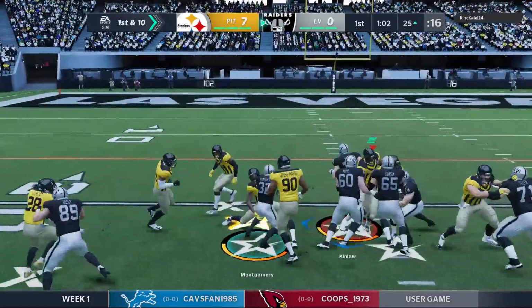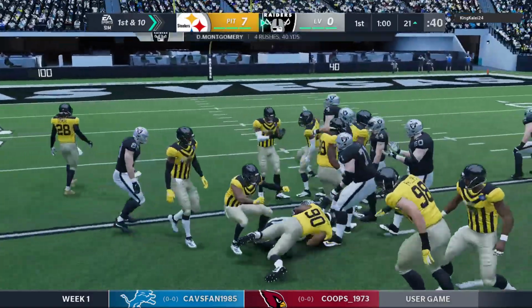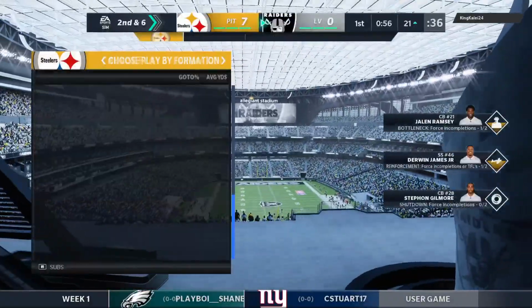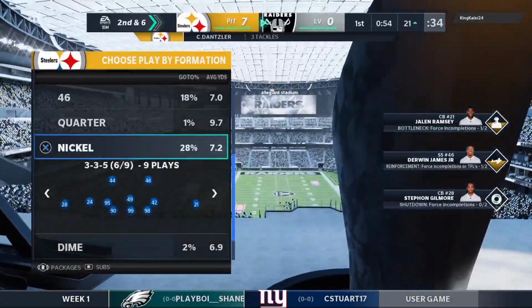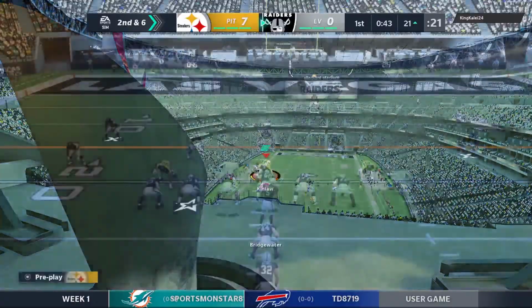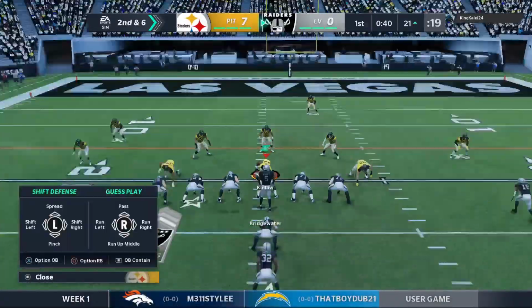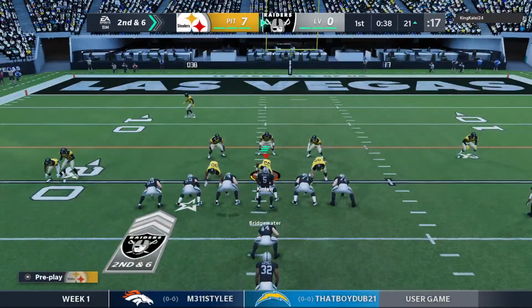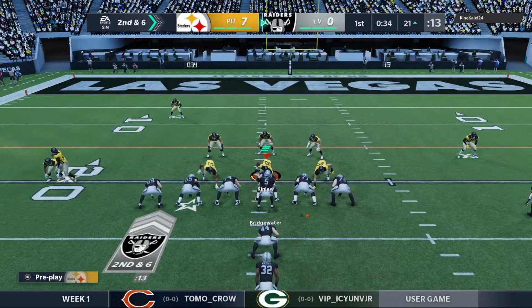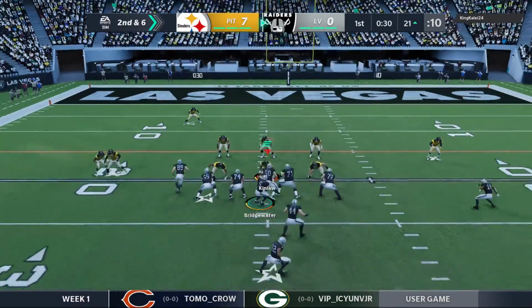First down, here's the run with Montgomery. He'll be brought down at the 21 after a pickup of 4. At the end of all that hitting and hollering, it was a 4-yard run, so the offense is going to go back to the huddle and feel pretty good about themselves. Defensively, you have to feel okay because you didn't let it turn into a bigger run, but the goal is to shut it down for 2 yards or less. That's when you start to feel good about yourselves.